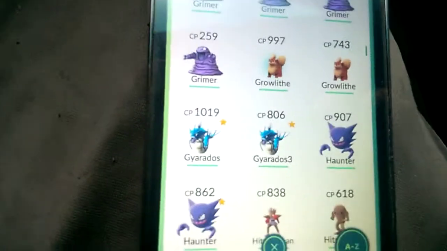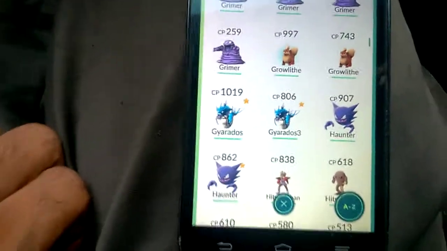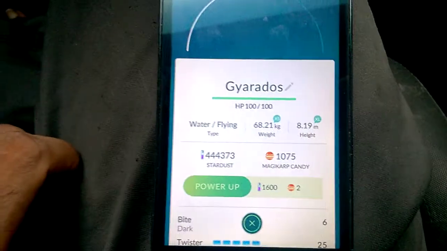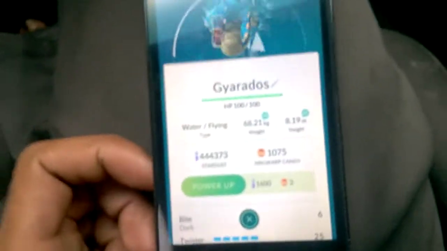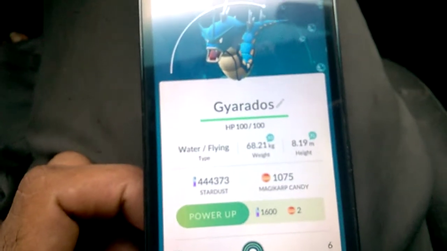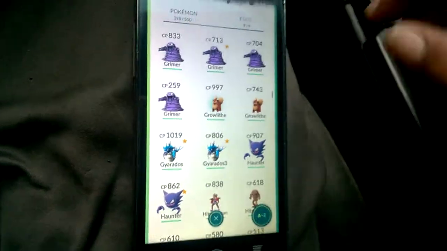All right, so we were at these Gyaradoses, and like I was telling you, one is super weak. So we're gonna go to the stats right here, see how strong it is. I have 1,075 candies, so I can make a few more. But it only has 6 attack and 25 for its special, which ended up being really, really shitty. But it's because I leveled up a level 10 Magikarp. That was definitely my fault. But, you know, no one knew how to play the game. Everyone was guessing the same. So, that's what ended up happening.